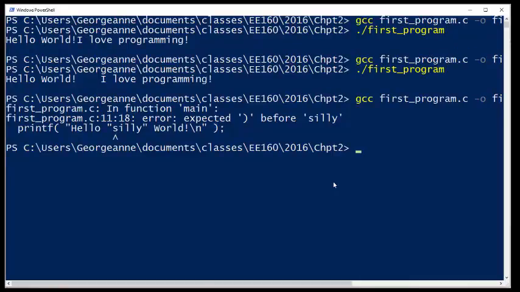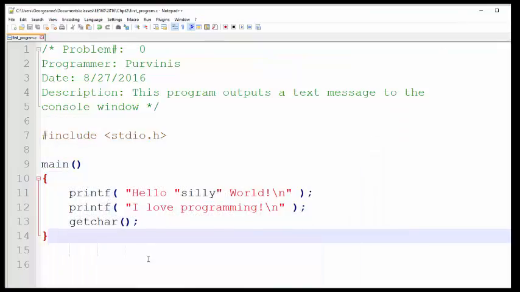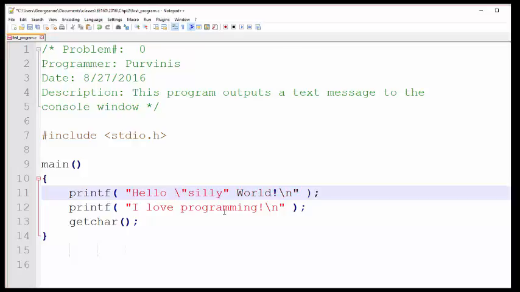And it tells me that there's something wrong. I get some compiler errors, and it tells me what line in my code has the compiler errors. It doesn't like it. It points it out to me right there. So how are you going to fix that? The way you insert a double quote like I just did is you put an escape sequence there.